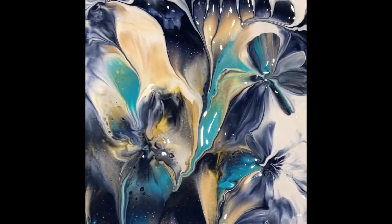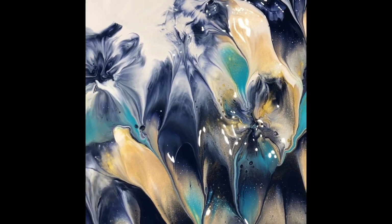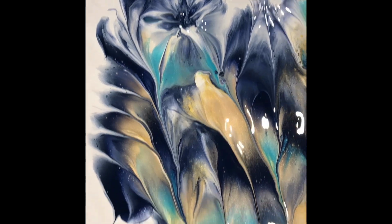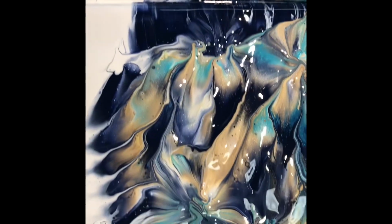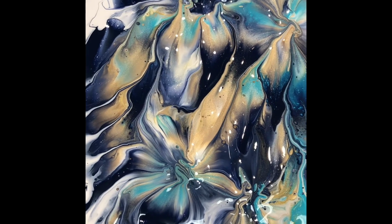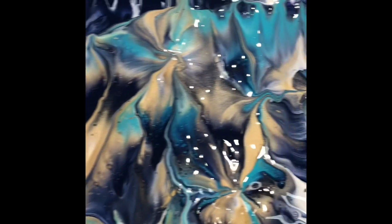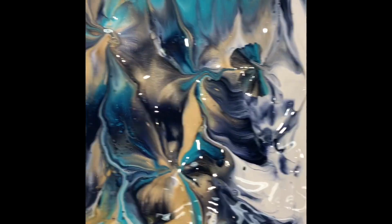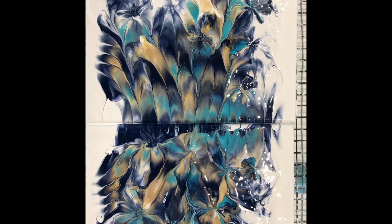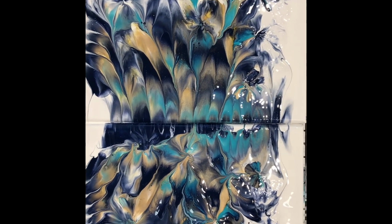So this is an absolute colour match made in heaven, I believe. So one to jot down if you're not good with colours and bringing them together. So that was the navy, the beautiful turquoise, and it had metallic gold in there, and it had what I call my champagne gold, which is 50% gold, 50% silver metallics, and it makes that lovely champagne colour.